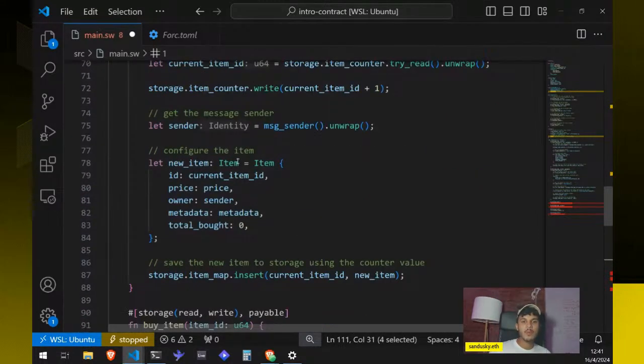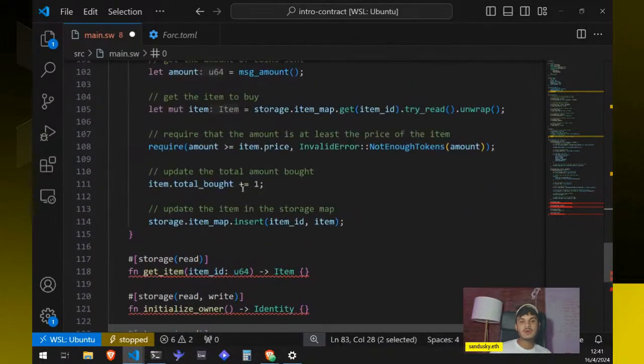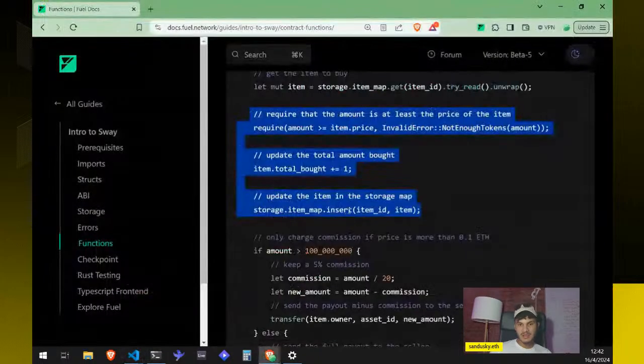Remember that when we create each item, we are setting that value to 0. So we are taking that 0, adding 1, and basically inserting that structure. The structure we got, the structure we mutated, we are writing back in the same position into the storage.